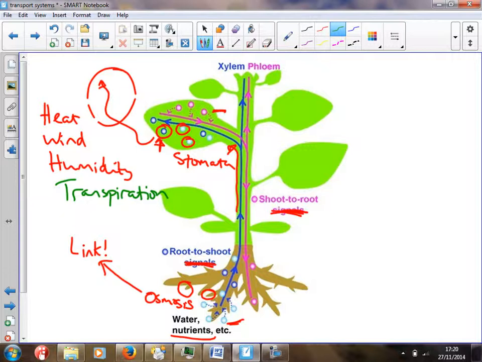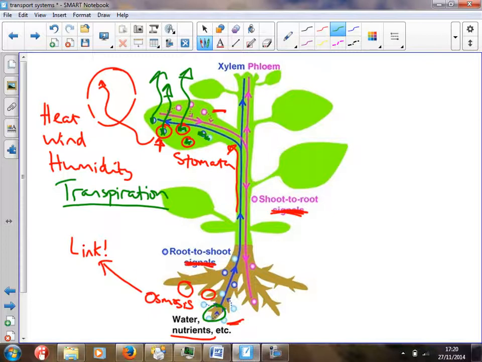Of course, you don't want this happening blindly all the time. If it's a hot day and you're running out of the water down here, you want to slow down the rate at which it's getting out of those stomata. And there's a very easy mechanical way to do that. You just slam shut the guard cells on the stomata here. And because they get closed down, less water can escape out of them. And you're less likely to dehydrate the plant and kill it. So plants are very crafty in that way.